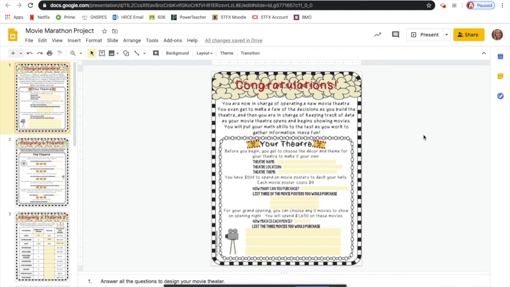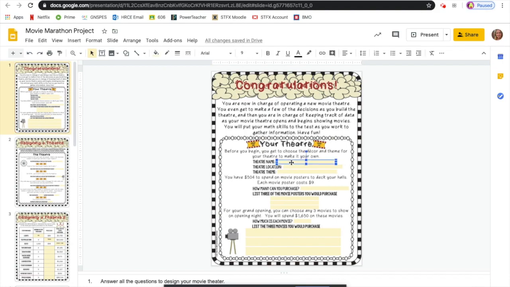So something that is new that I did for your project this week is I've added notes in the bottom here that show you exactly how to complete the slide that you're on. I got a lot of questions for that writing project, so I thought that would make it a little easier. So there are a total of 8 slides. The first slide is telling me all about your theater. So your name, your location, the theme that you might want to have.